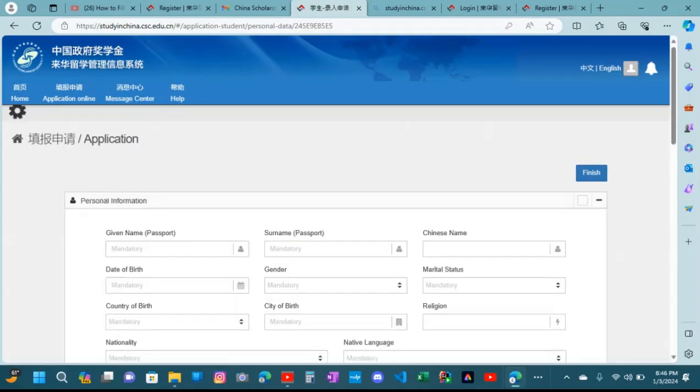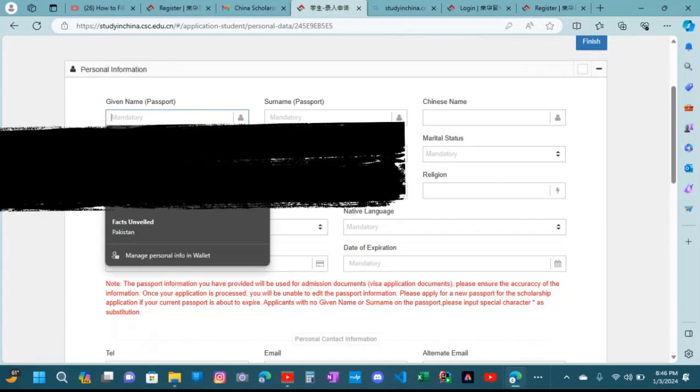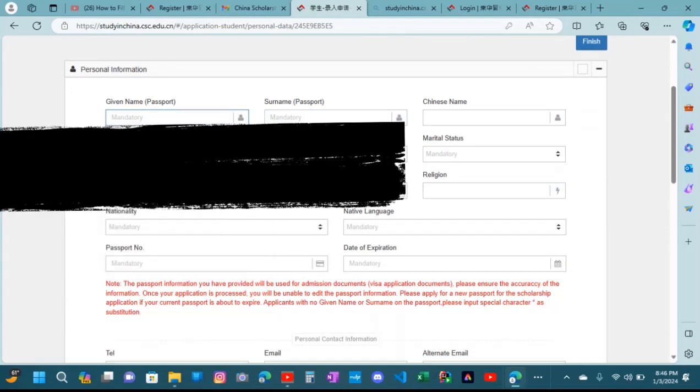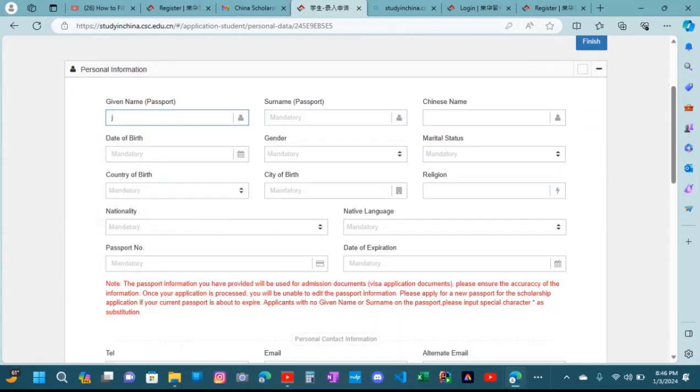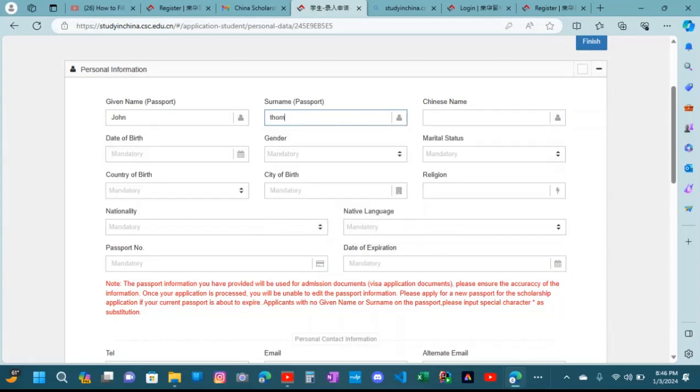Here we have this first section. Your name, for example, my name is Sean, and then you have surname, which is Thompson.